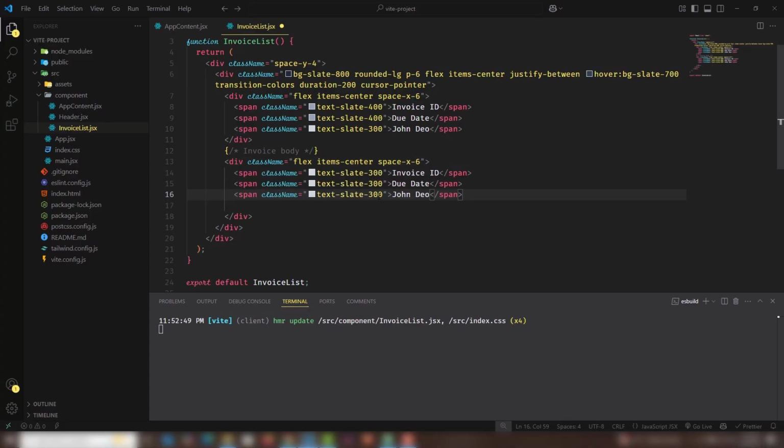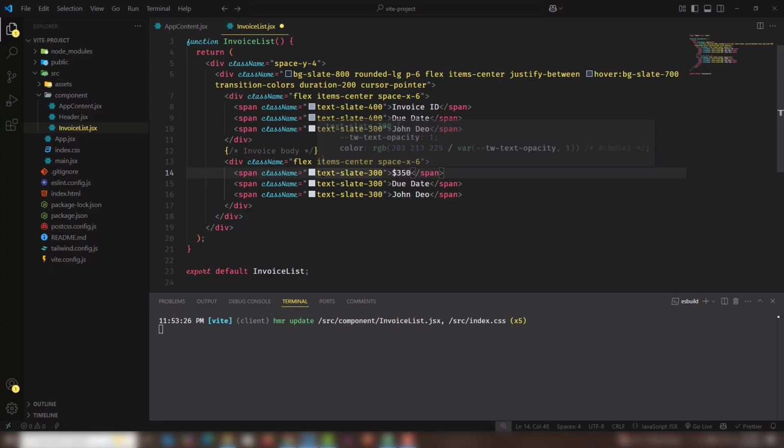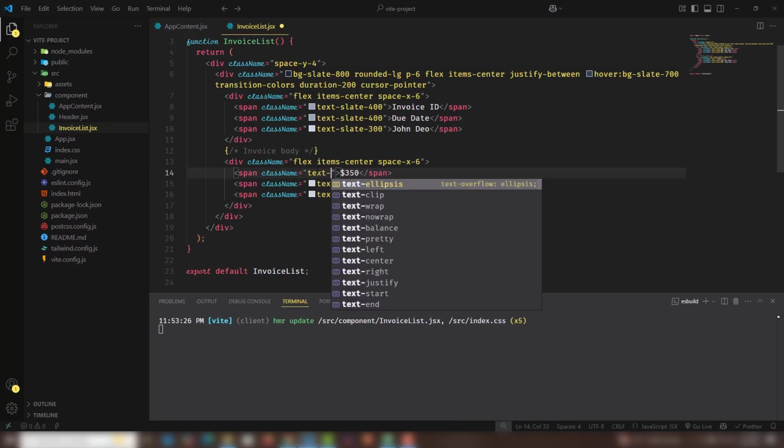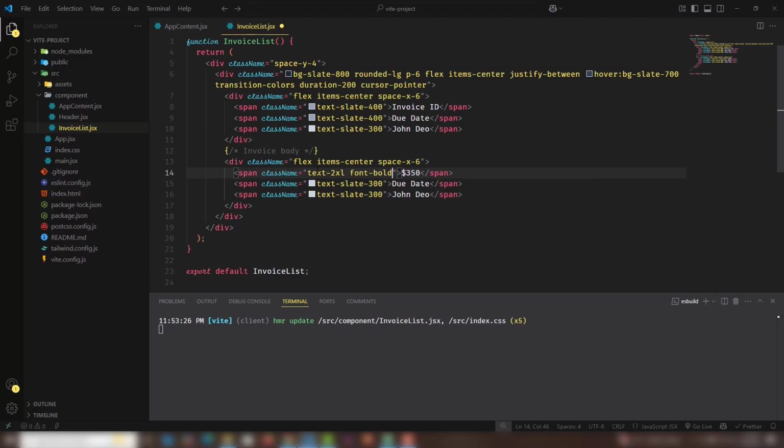And so yeah, we're gonna add same thing but change few things. So the first one is I'm gonna add the amount on there, like $350, and this should be right. I'm gonna change the text to XL. Font should be bold.